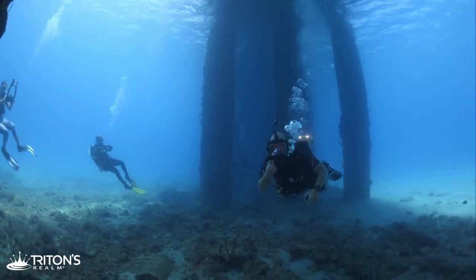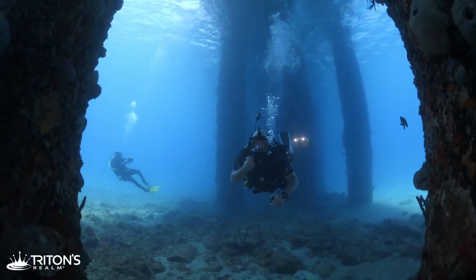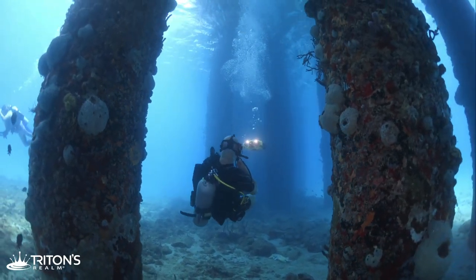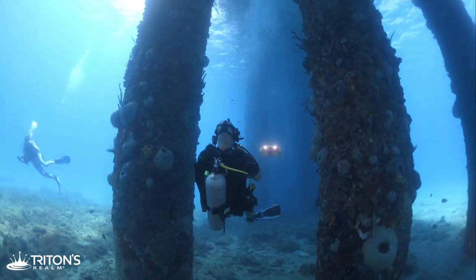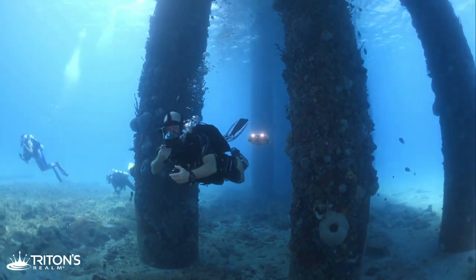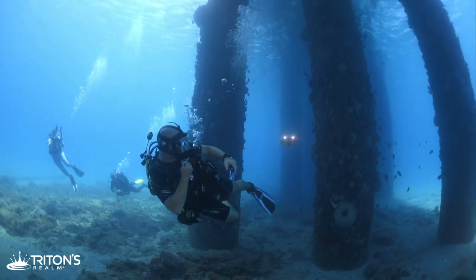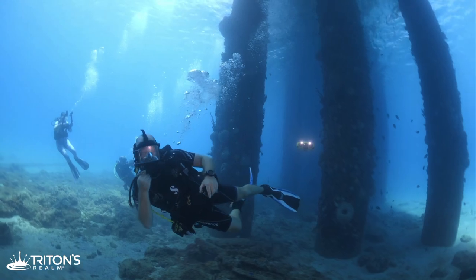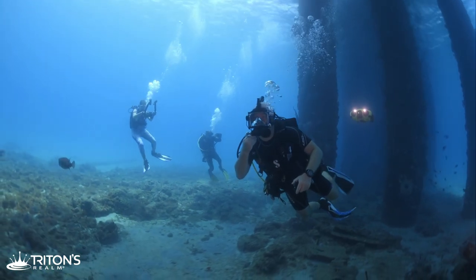We're going to try it one more time — maybe pushing our luck, but we're putting the iBubble through its paces. It's still in follow mode, tracking the antenna. Turning around to check — it's a little close to one column but it hasn't hit anything, and it's safely through. This thing is pretty cool — I gotta say, that's impressive.